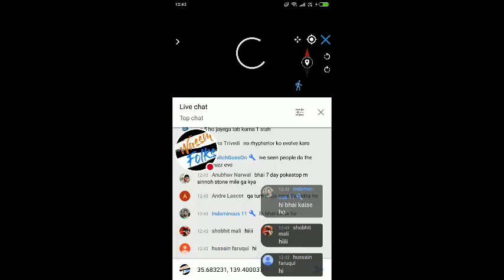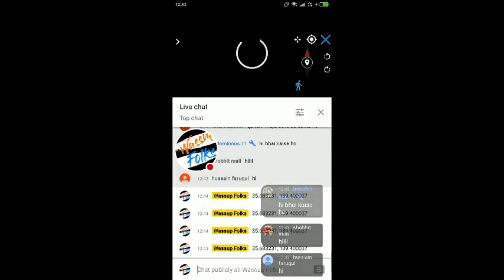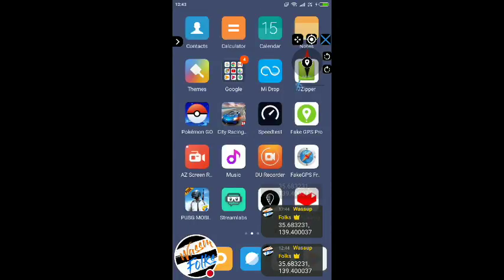Hey, Usin bhai. Hey, Shubhid bhai. What's up? This is the card, and you will get a Buizel in the wild, guys. So, guys, please hurry and come to this location. You will get a Buizel, and let's go, let's go to catch a Buizel. Come on, come on.